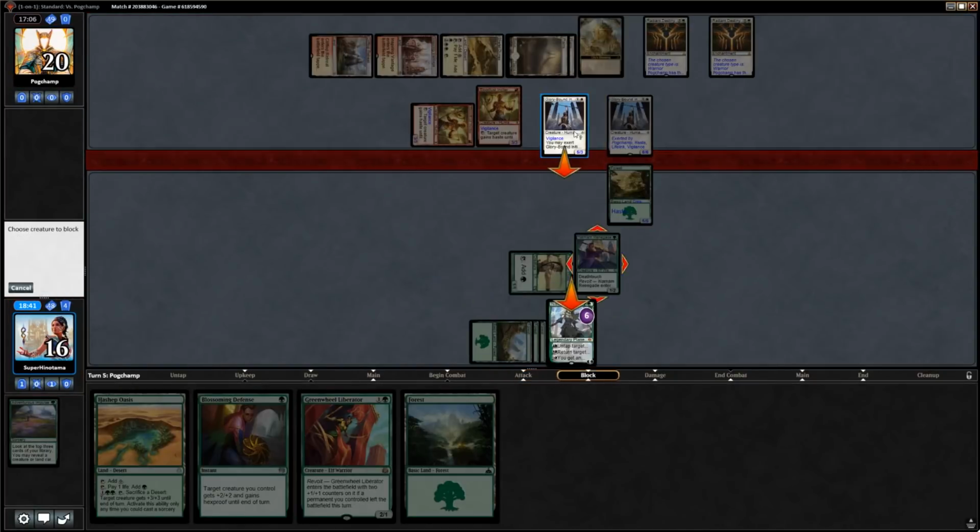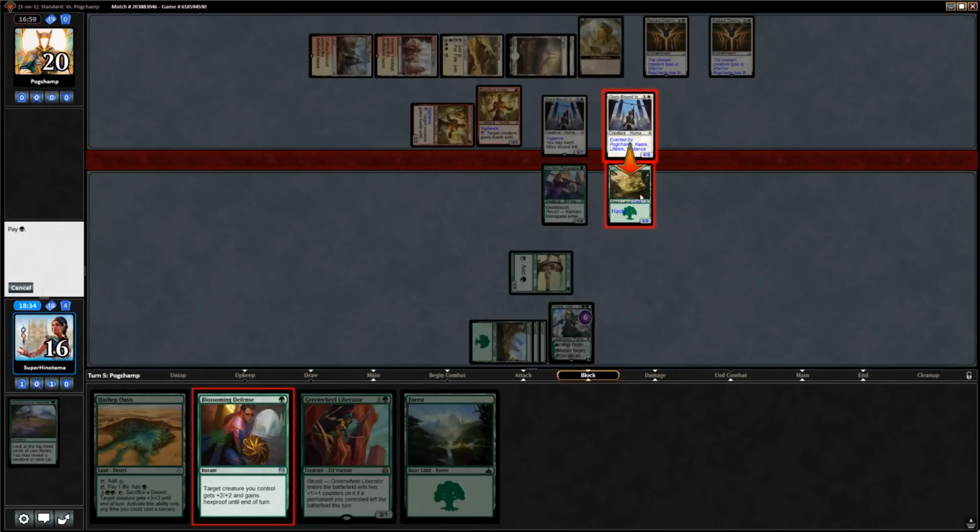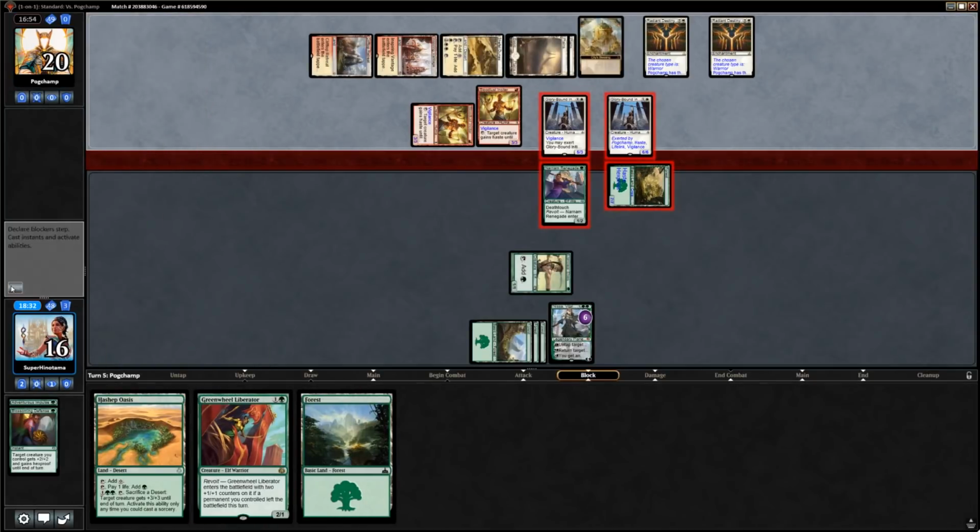We still have to go with a block here. And then we go with a Blossoming Defense on our land to not miss our land drop, and make sure that it does kill the Initiate there.